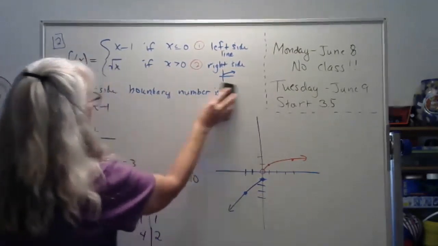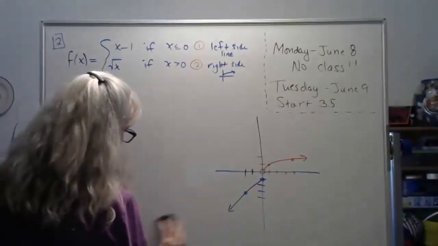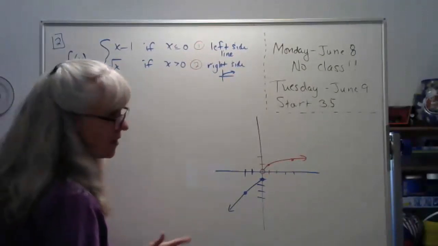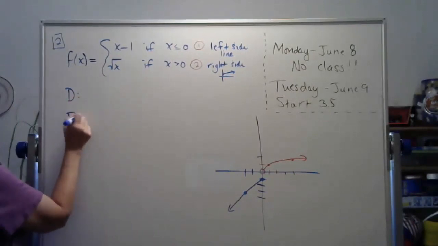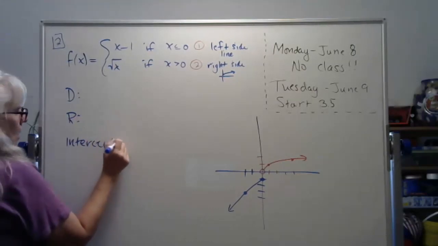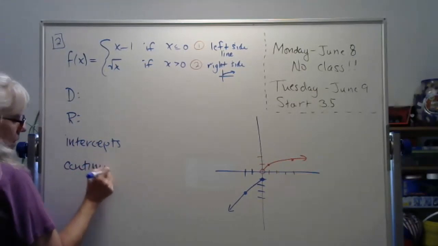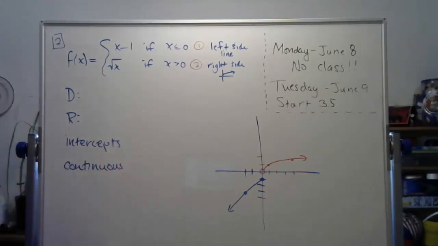Okay, now on the homework, once you've got it graphed, I would come back in and find the information. So again, graph it first, then find the information. What we want to find is the domain, the range, and then any intercepts. And then the book is also asking whether or not it's continuous. So is that a continuous function? Okay, so let's tackle the domain first.